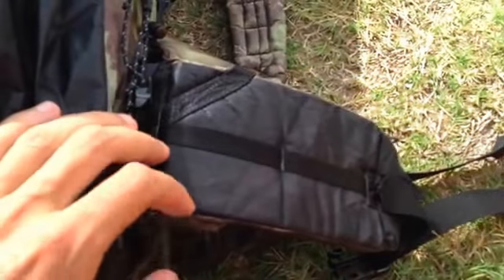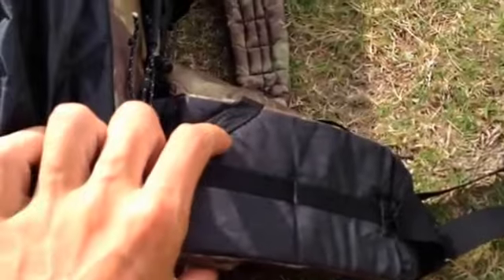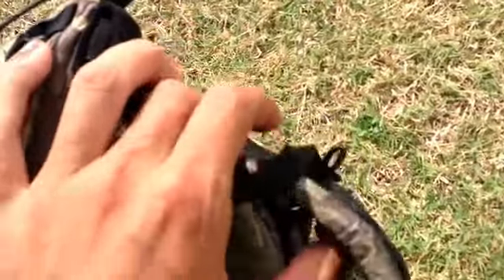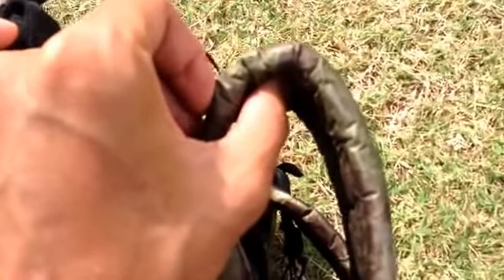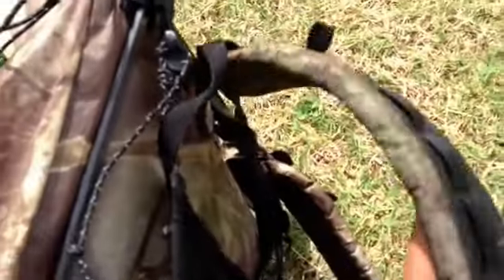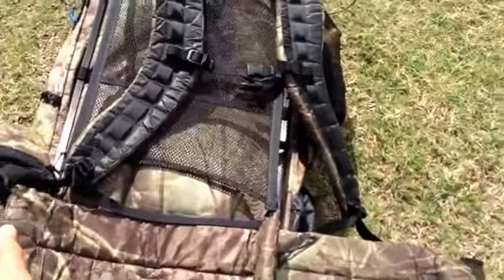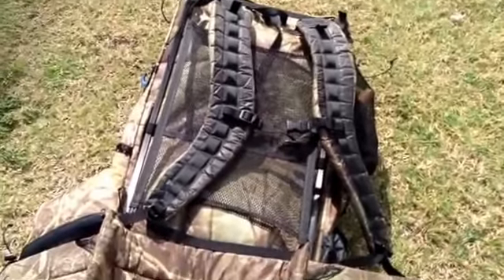So I would get a 21 inch, but I actually went even bigger and got a 23, which I think is 'tall' or 'taller' on their website. I like that because I don't like when my shoulders are compressed under the straps — I like them to be either level or down. A lot of people like wearing this specific bag that way. And this bag honestly looks a lot better in person than it does on the website; I'm pretty stoked on it.